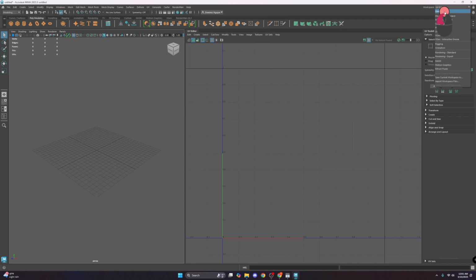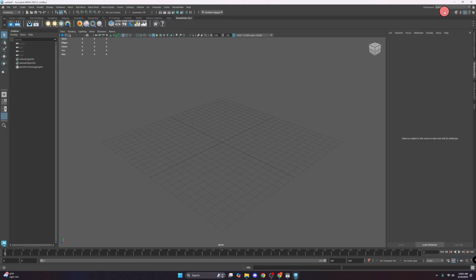And so this just makes it handy where if you're at a different part of the pipeline working in Maya, you can switch your workspace to one of these, and you can have a lot of the tools already available in your workspace, in your UI, which is kind of nice. But I'm going to leave it on General for now. Most of the time I work personally in General, and I just like to open up those toolkits and things like that whenever I run into them.